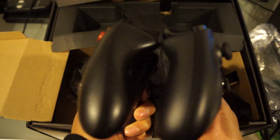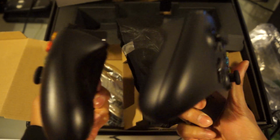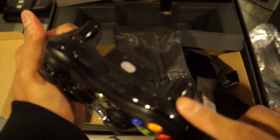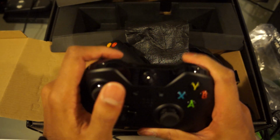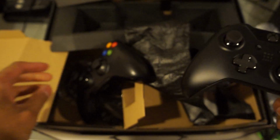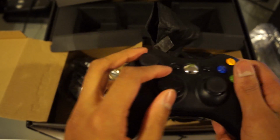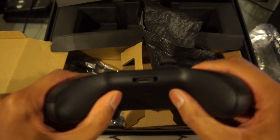Pretty similar. It feels like this is a little bit less curved, but overall pretty much the same design. The triggers have been changed, a little bit wider. It's not one little thin button over here. It's wider to encompass a greater range of your fingers in terms of playing. The D-pad is phenomenal, I have to say. Compared to this thing, you could probably call it a disc more than a D-pad. And you got your proprietary headphone jack over here.